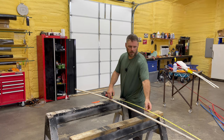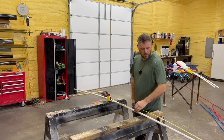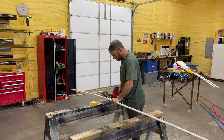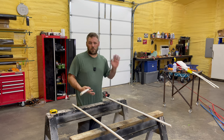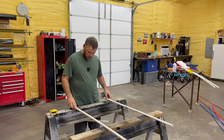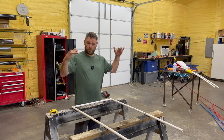Let's go ahead and get these pipes cut here. I'm going to cut two at 4 feet. I think I'm going to do it more like a flat bottom shape than a canoe shape because I don't want to be falling over in this. So this is gonna be the bottom and then I'll build up the sides and then we'll wrap it.